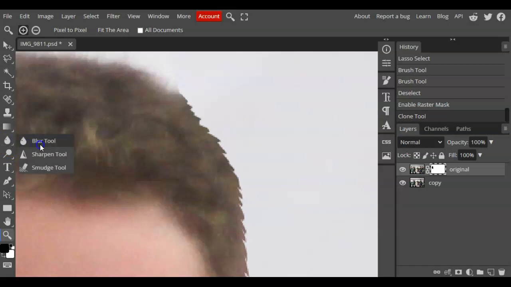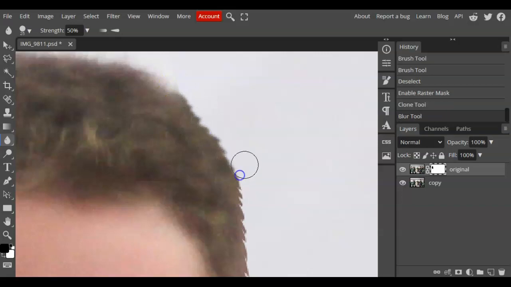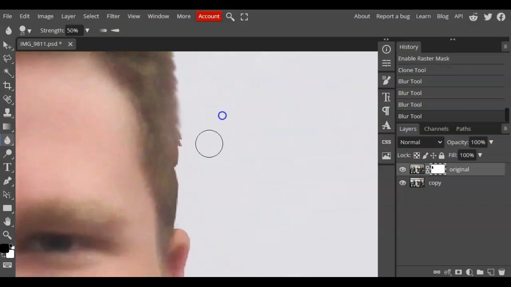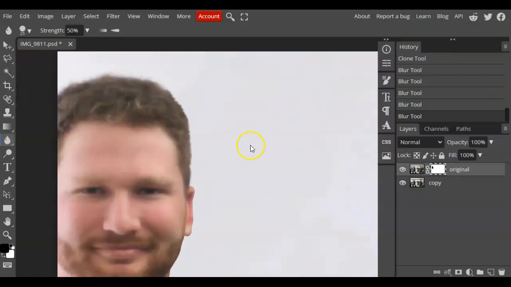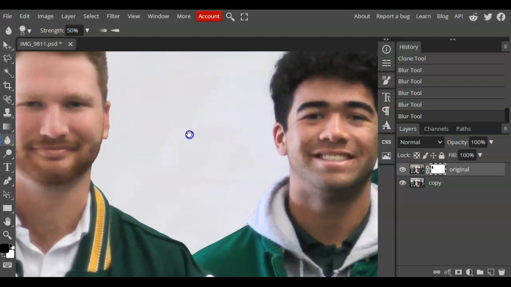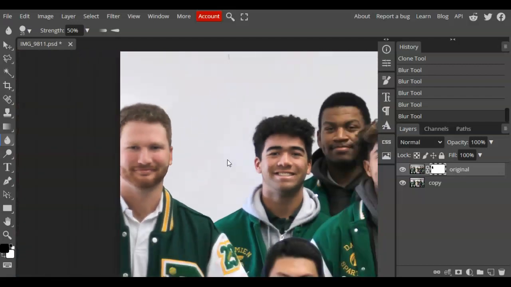Click on the blur droplet, the blur thing, and then you're going to do this to the mask, not to the picture, and rub that edge, and that will soften the selection a little bit. Don't overdo it. Just soften the selection right there. There. Now leave the ear alone. There you go. That softened the selection, and looks perfect like that.